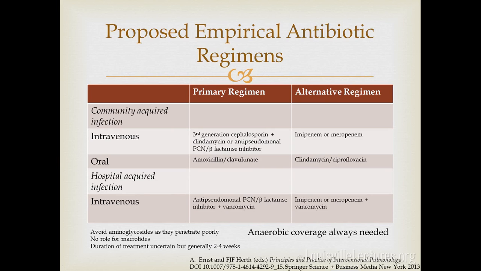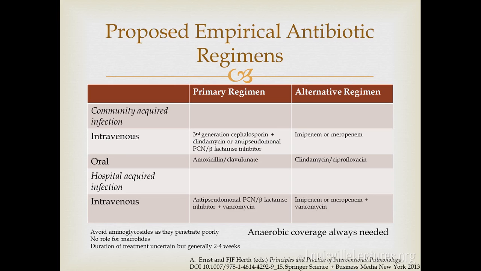Some of the things that are important here: the anaerobes almost never grow in empyema or a complicated pleural effusion, but we almost assume that they're there. So whatever therapy you choose, make sure that you cover the above-the-diaphragm anaerobes. And the above-the-diaphragm anaerobes are different than the ones below the diaphragm. The above-the-diaphragm anaerobes are usually pretty sensitive to beta-lactam. So keep an eye out for anaerobic coverage.